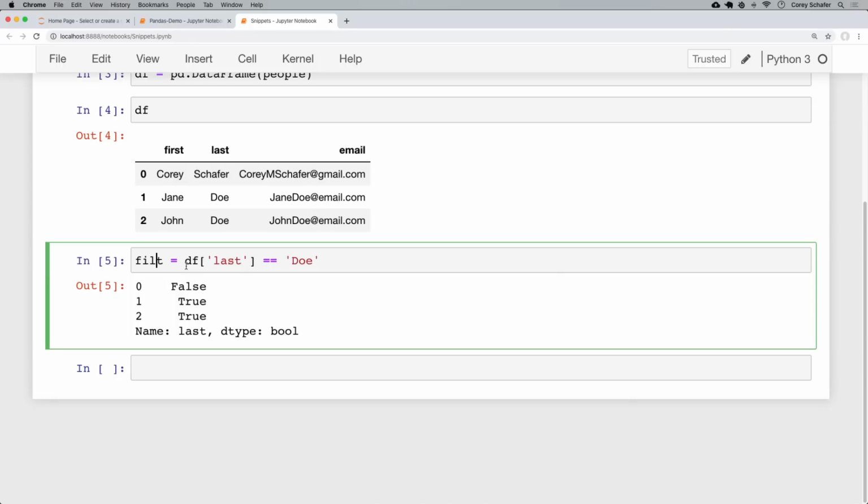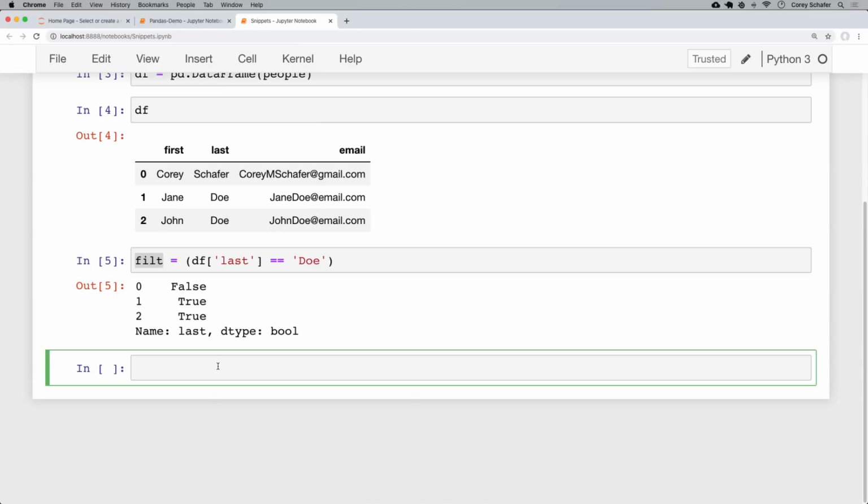I also usually like to wrap my entire filter in parentheses because I find it easier to read. This isn't going to change anything, but I'm going to put this entire thing within parentheses so that I can see that this assignment is separate from this equal sign. Okay, so now we have this filter here. And remember that this filt variable is equal to this series of true and false values. And now let's apply this filter to our data frame.